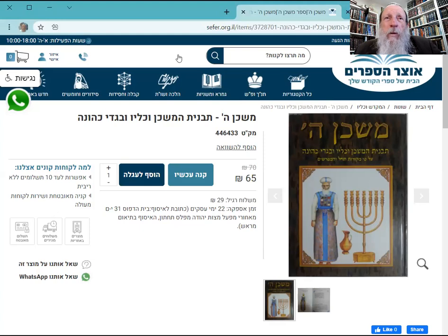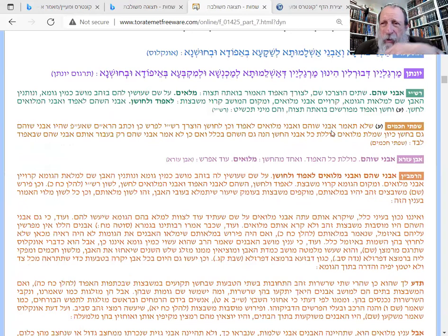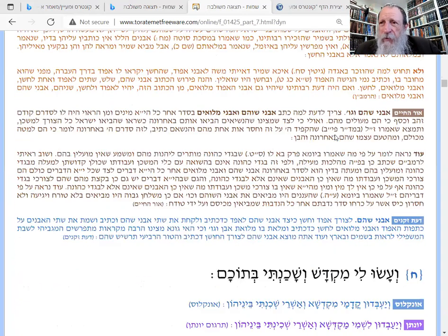Okay. Let's go back to the Rashi. Avnei Shoam. So it says, for the ephod and the choshen, this is the Avnei Shoam for the ephod, and the miluim, this is for the choshen. This is the choshen mishpat that I just showed you, that little square on the Kohen's chest. There are bigger pictures we can find of it, but that'll suffice for us now. Let's just do the HaChaim here.